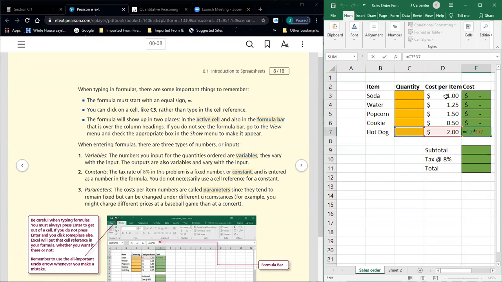So when you fill a formula down, it takes the cell references that you used and it moves them down with you. Or if you fill a formula right, it takes your cell references and fills them right. Or up and left as well, depending on how you move it. So that's what the fill handle is for. That's to make it so you type something once and then apply it to 2,000 other boxes to save yourself the time and effort.